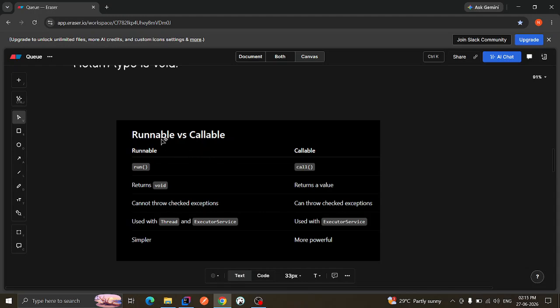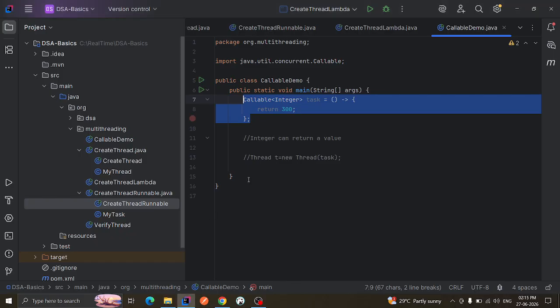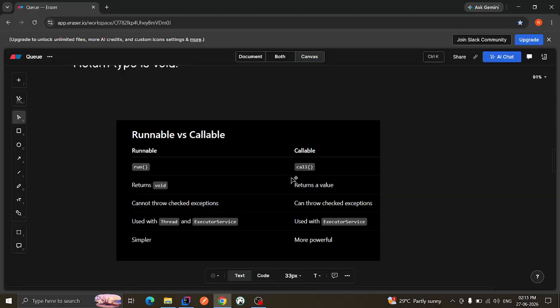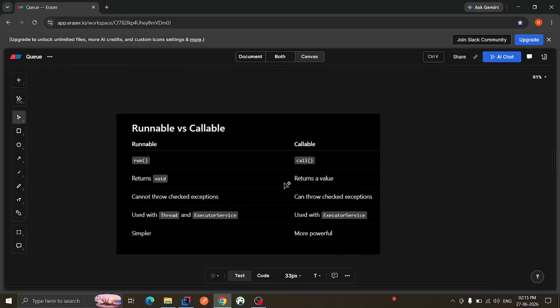Runnable can be used along with Thread and executor service, but Callable we cannot use with Thread; we can use it with executor service. Runnable is simpler, whereas Callable is more powerful. So these are the differences between Runnable and Callable.